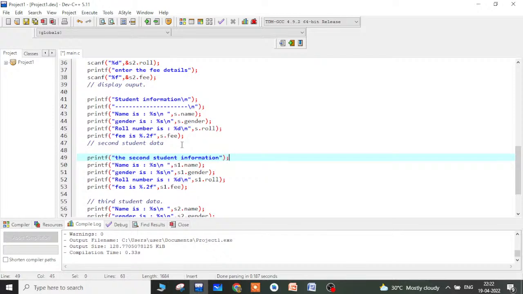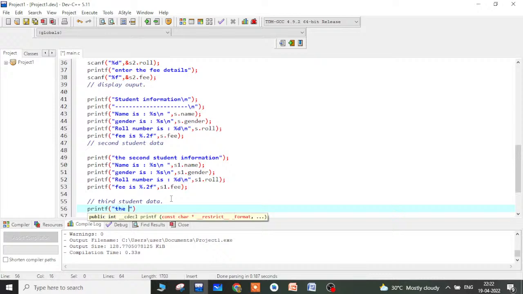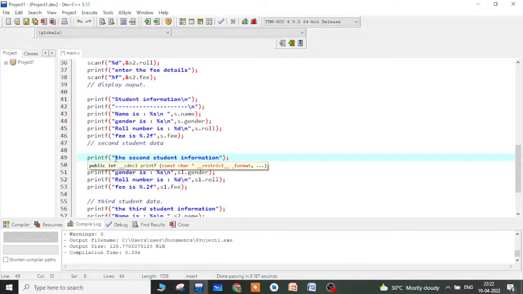And before I print the third student information, I can give a printf statement like the third student information, semicolon. So I need to provide \n so that it will be displayed in the next line.